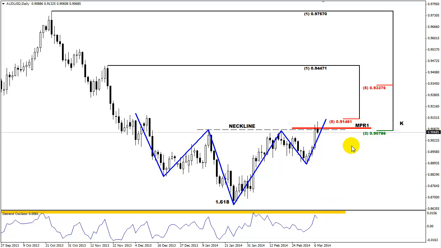And the minimum target of this pattern is the 0 of the trend oscillator. So as we can see here, we have a potential bullish pattern, the inverted head and shoulders, but the breakout very probably will not occur at this moment. And we can expect at least some minor moves to the downside here.